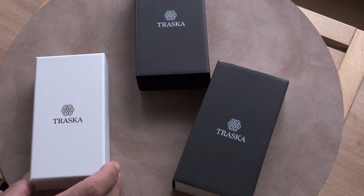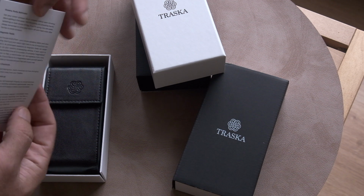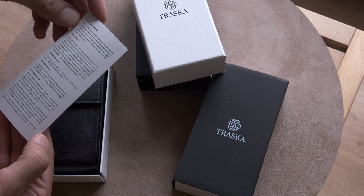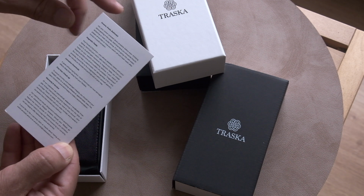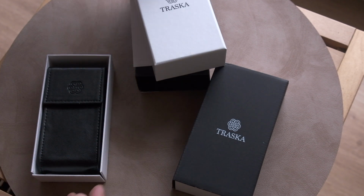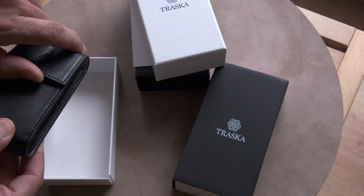So, sorry. After the black box, there is a white one. There is this little card. I think this one is new. This is a warranty, 5-year checkup service. We'll check that later with the review. And here is the travel pouch, which I find very useful in these watches. I love these travel pouches.